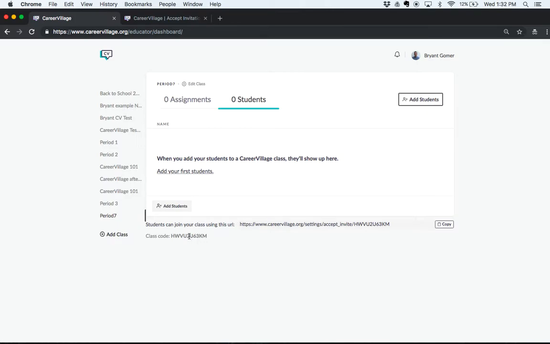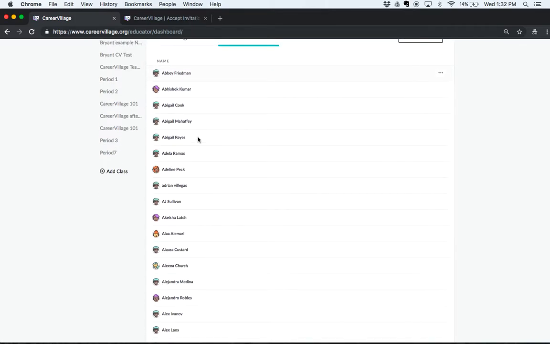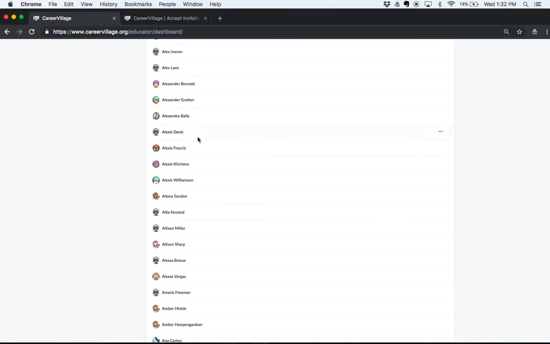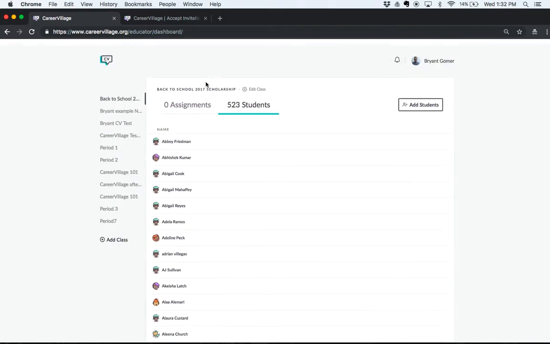I mentioned the class invite code. That's just a part of the URL that you can share with students as well. A third option, students can enter that code when they sign up. They'll see it on their sign up form to enter that code. So whatever works for you. The quickest way is to send those emails out, but also throwing this URL up allows students to join. Now, when students join a class, like I said, they'll start populating in. You can see here I have a large class of 520 students, and you'll see them in your classroom.